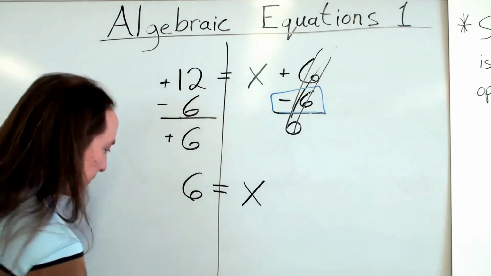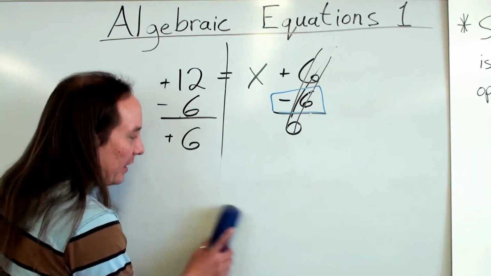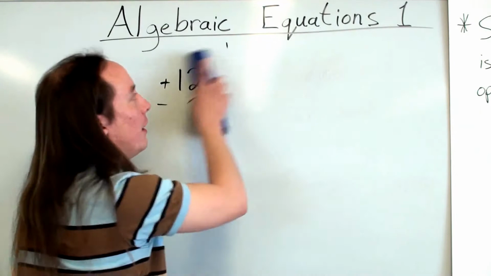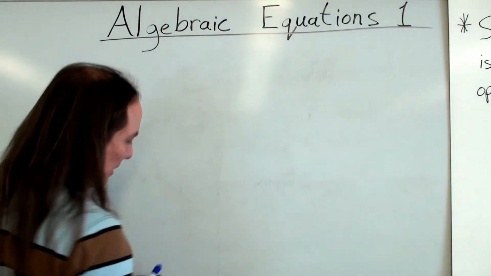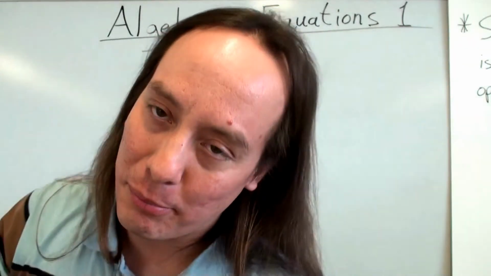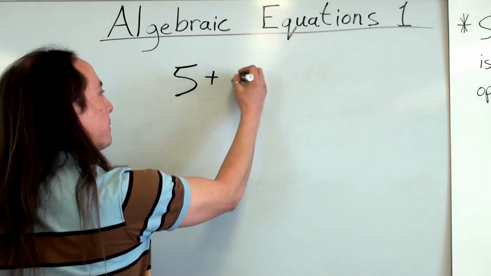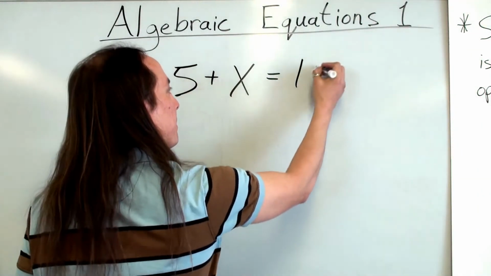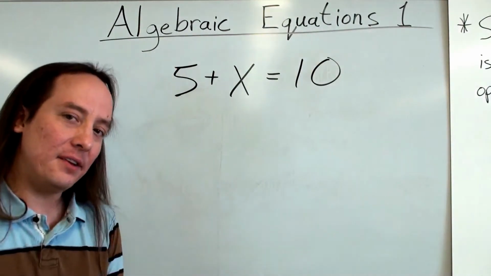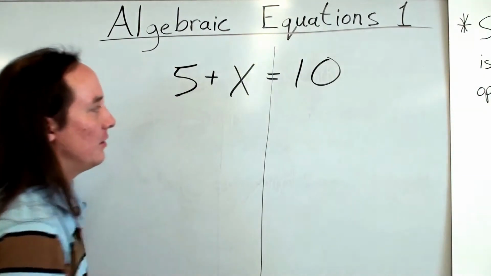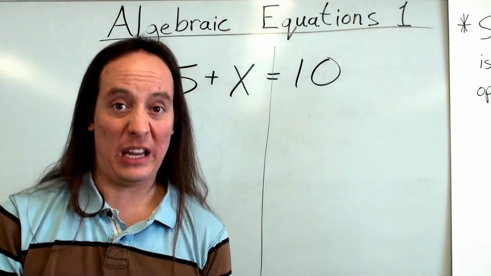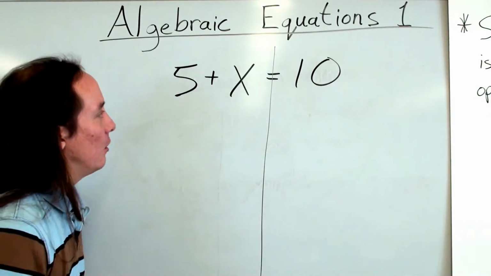Okay, let's do another one. And I know it's obvious, you guys probably could see that answer from the very beginning, but that's not the point. The point is to practice the steps, practice the procedure, right? What's my first step that I like to do? I like to draw the line, just so I can be very clear about which side is which.